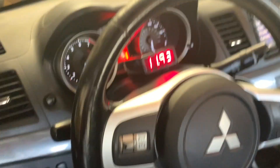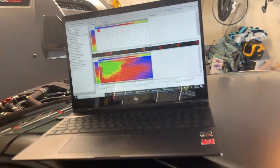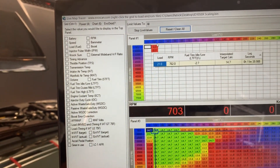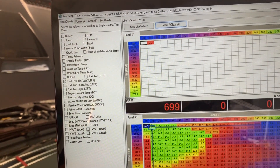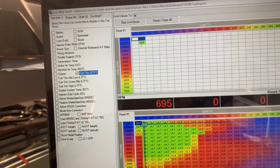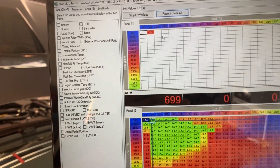Car's idling. I believe my wideband's at least one point off because it's been in the 12s. But I've been sitting on EvoScan here with the live data logging, and I'm just watching the fuel trims. I've got a long-term fuel trim right now averaging right around 2.7, so it's only pulling a little bit of fuel. The short-term fuel trim has been right around 2.6, about 2.5-ish right at the moment. So it's about the same - it's not subtracting a lot of fuel.